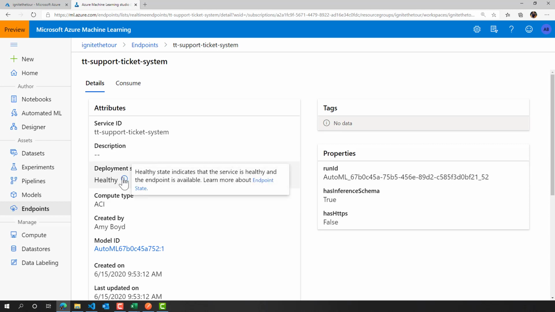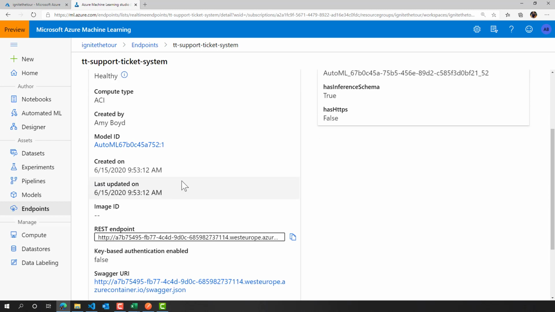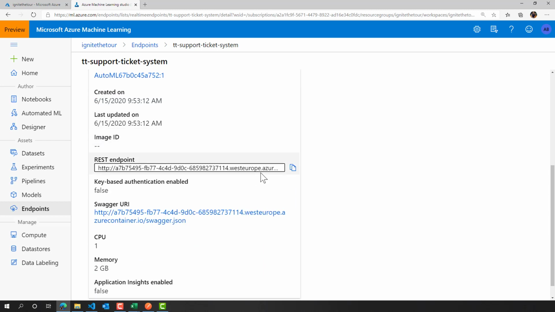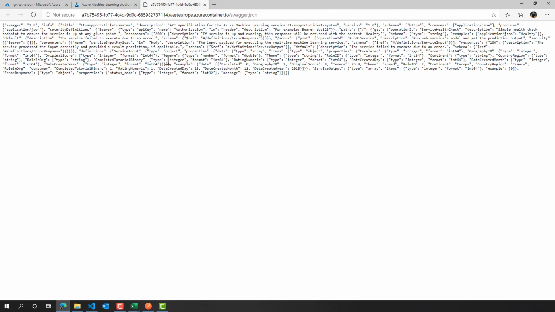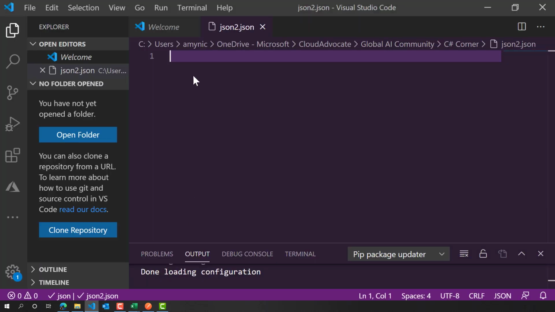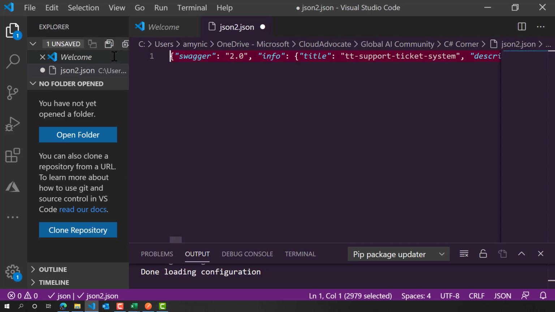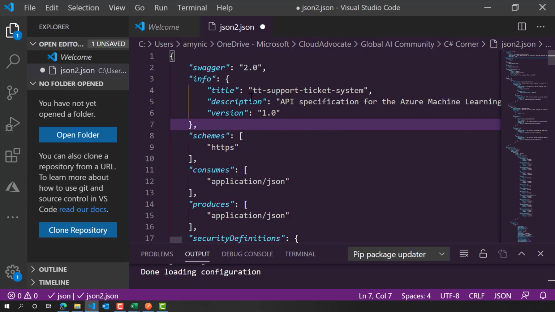So it's in a healthy state, which indicates that the endpoint is available. We can also see when this was created, as well as the REST endpoint that I can use, and a definition. If I open this definition in a new tab, this is going to tell me how we can actually query the data. And one thing I tend to do, because it comes with this very, very large JSON string, is I'll copy the JSON string, move it into something like Visual Studio Code. And then there's a really handy thing that if you do Alt-Shift-F, it will actually format our JSON data so we can read it a little bit better.